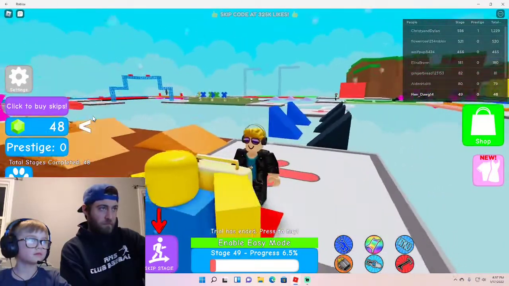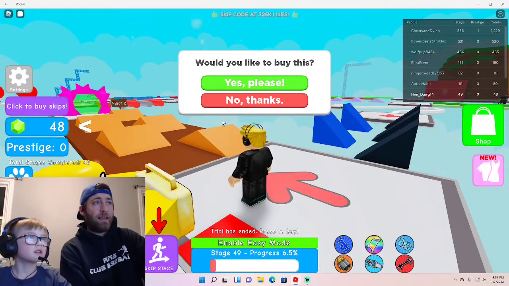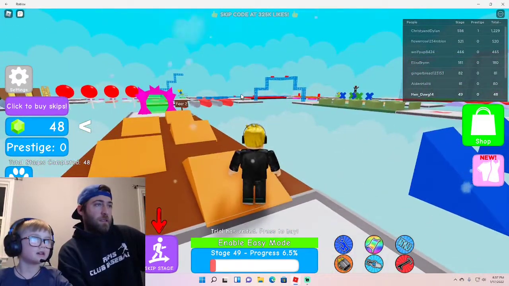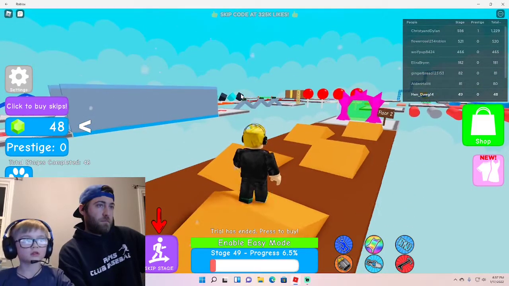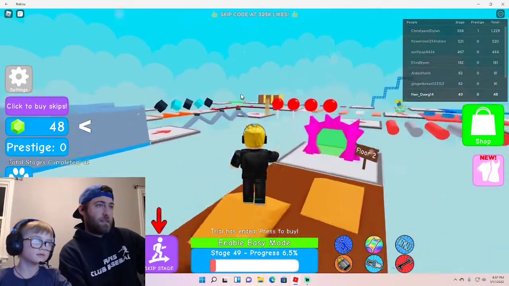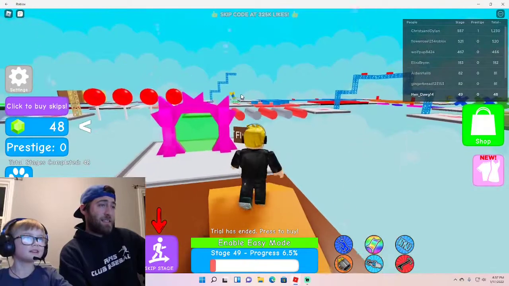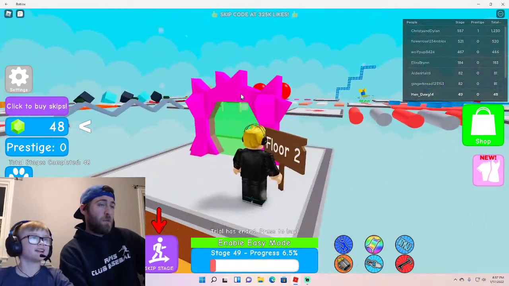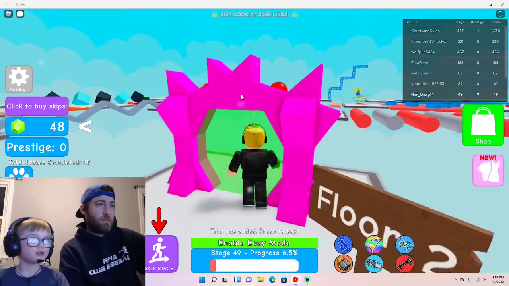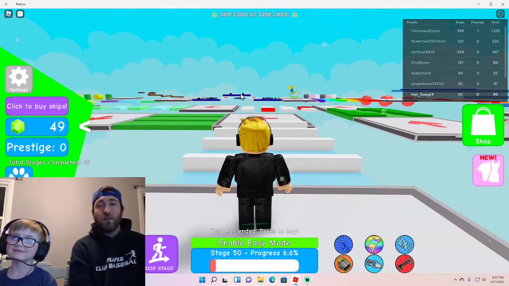Are you kidding me? No. No way, Jose. No bye. Nice. Hey, my double, please. Anyway, ready to go through it? Floor two. Perfect.